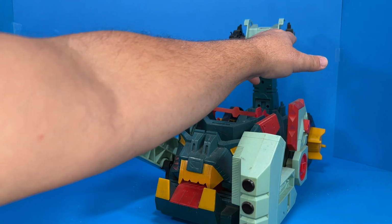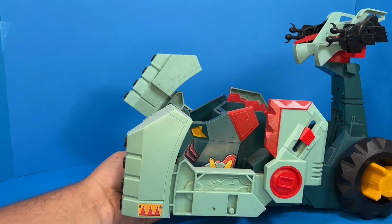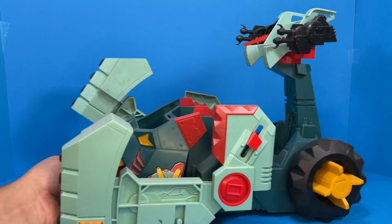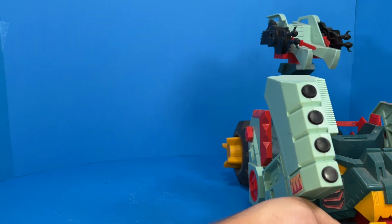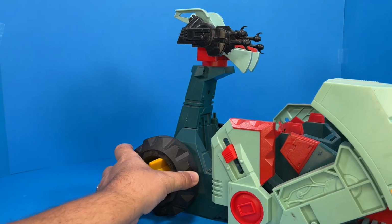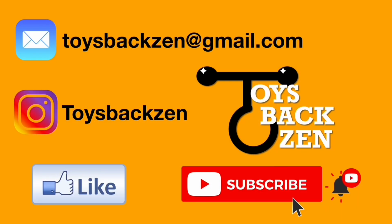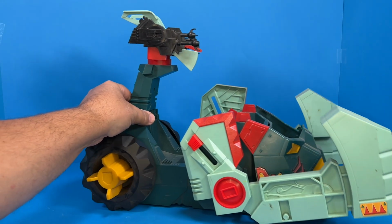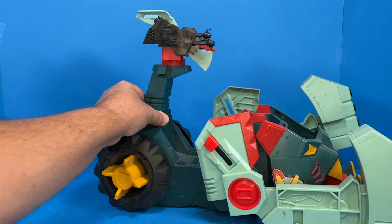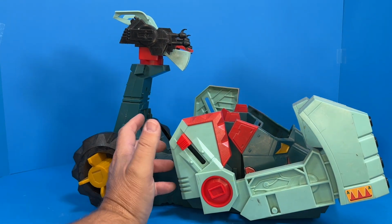But other than that, it does have the 2 guns on the side, and a lot of the stickers. I haven't really gone through the stickers, but I see a lot of them still there. They're still in good condition. I believe they are original. There's not a lot of paint wear on this vehicle, and I think it's a good candidate to restore. Now, the action feature still works. That's amazing. But there might be some breaks on that. So I might actually go through this and just make sure there's nothing broken.